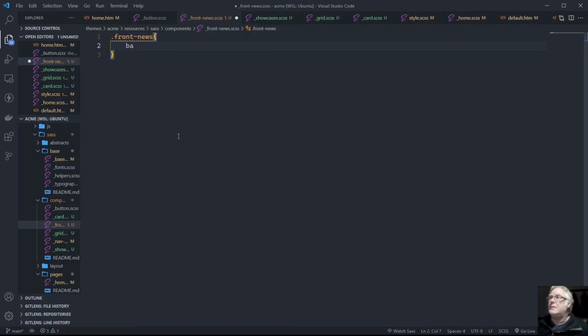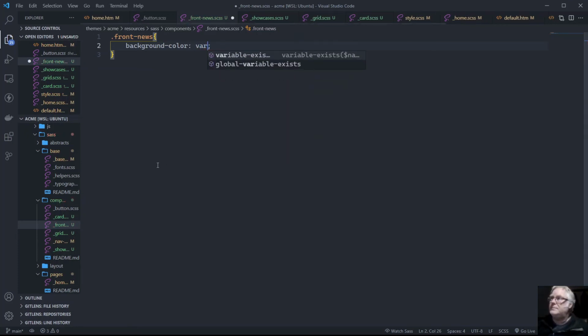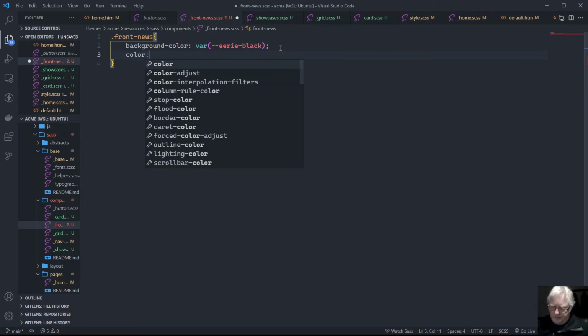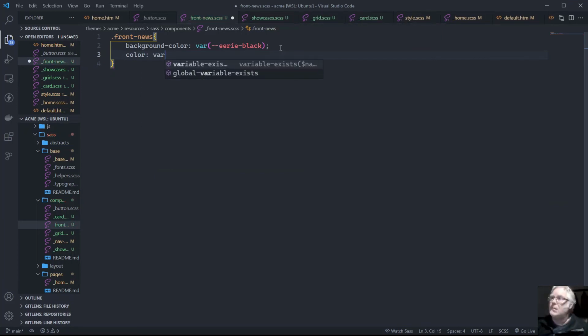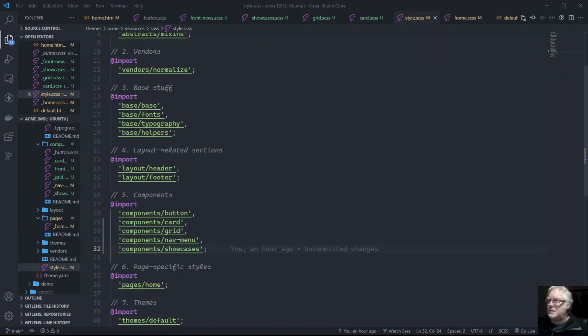Okay, background color is going to be that Erie black, and color is going to be... Pull front views into the components part to the main style sheet.